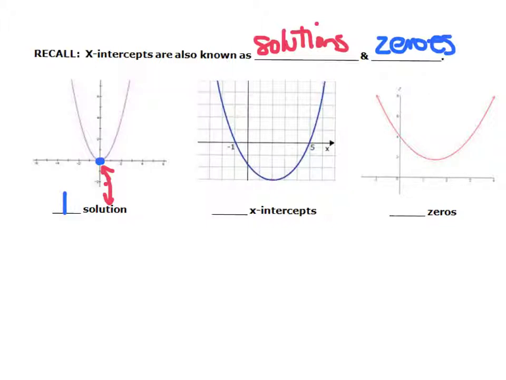The next one. Notice when I look at the parabola, I see that it crosses the x-axis there and here. So therefore, there are two x-intercepts. So it has two solutions, two zeros. And finally, the last situation. Notice the parabola never touches the x-axis, so therefore there are no zeros. I'd rather put no instead of zero. Sorry, no zeros. Three different situations about x-intercepts on our parabolas.